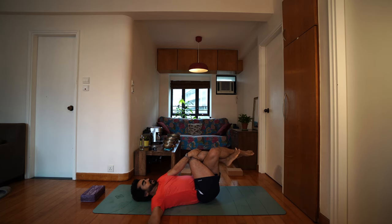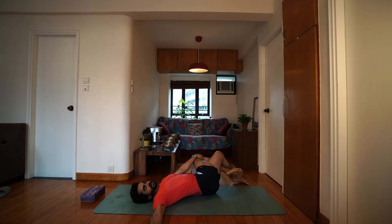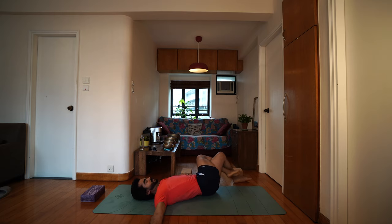Bend your elbow. Breathe in. And as you exhale, twist. Turn both knees to your left side and turn your face towards the right. Beautiful. Twist, gently twist. And come back. Nice.